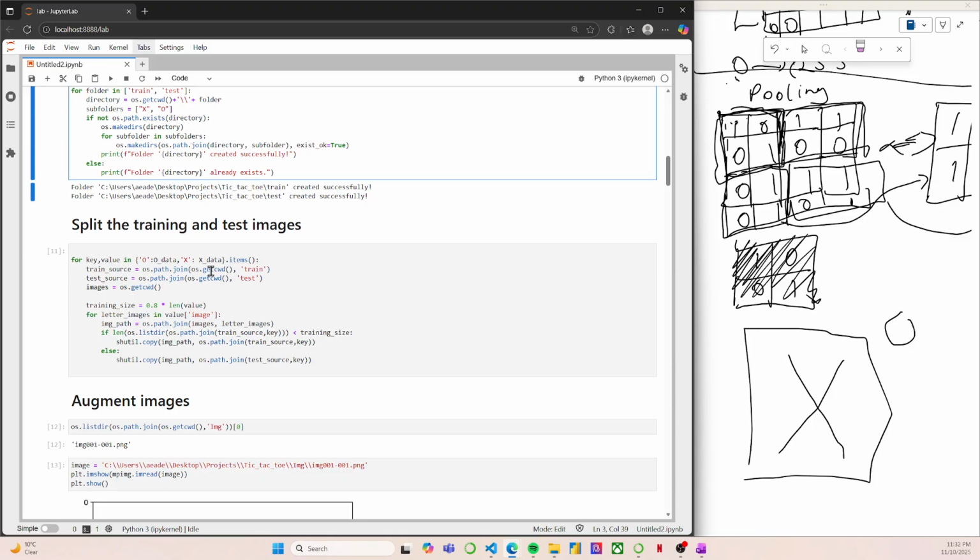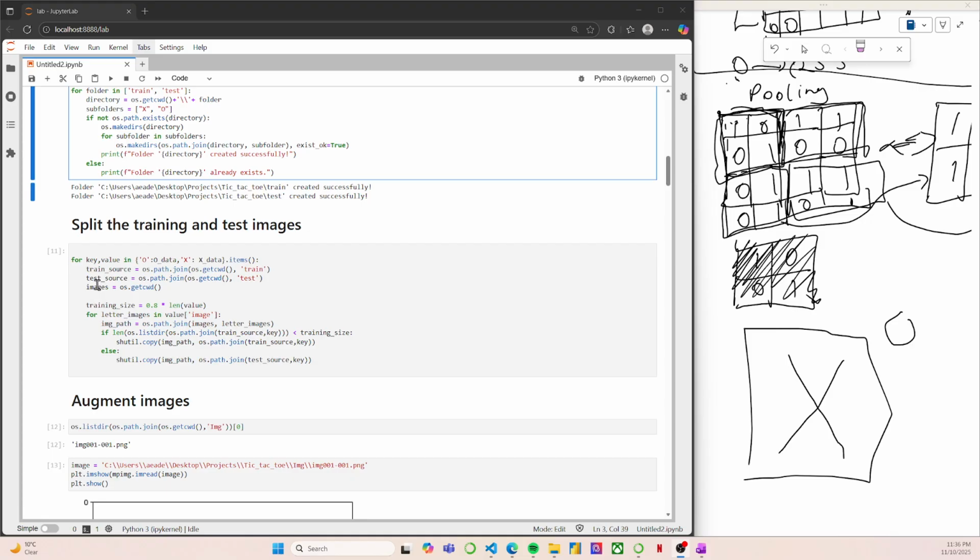All right, so next up we have splitting the training and test images. And for this part, while splitting the images into their training and test parts, how it's going to work is this one's a dictionary right here.